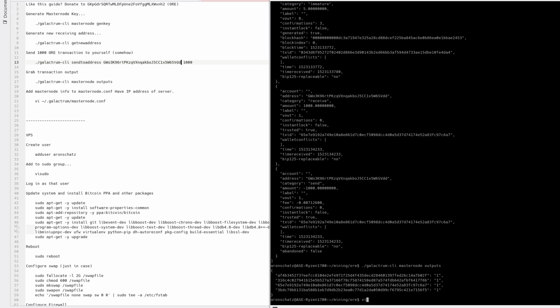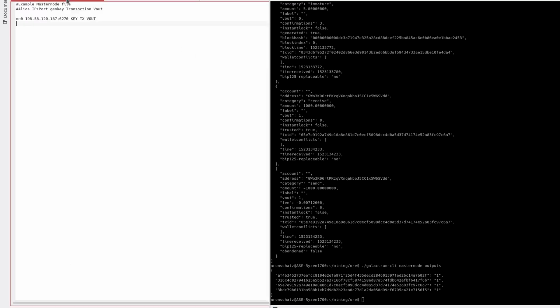So if I type vi, and then I hit my home directory .galactrum, Galactrum, and then masternode, and I hit enter, I'd be able to actually enter this. Instead, because it has all my other private keys, I don't want to show you that because that is important to me. I'm going to show you this file that I've created for you. So you want this to be your masternode.conf file in the Galactrum directory.